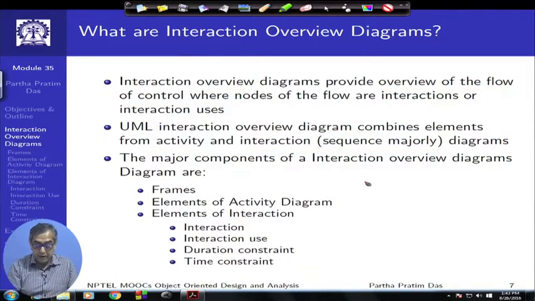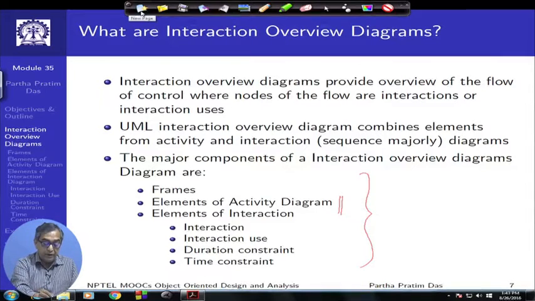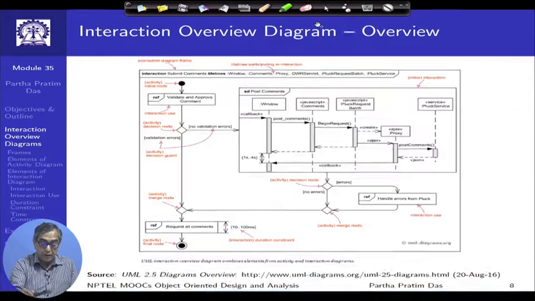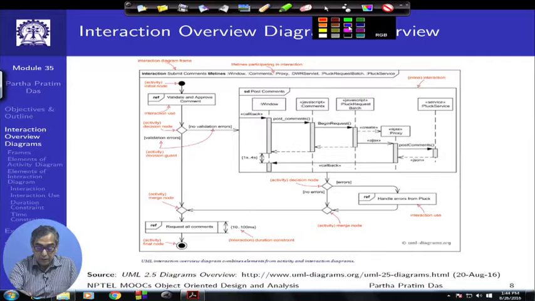Therefore, you will find that the major components of the interaction diagram, as listed below, are borrowings from the activity diagram or the elements of different interaction diagrams, or the sequence diagram, to be more precise. So, I would like to give you an overview of the interaction overview diagram.